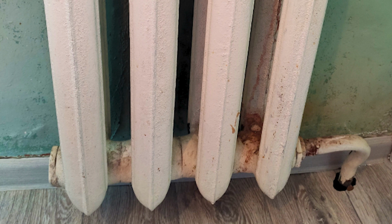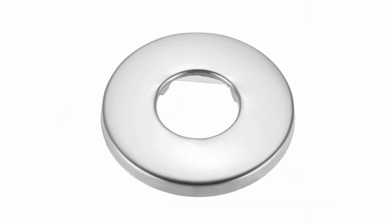Okay, so here's my first example. This is just your regular run-of-the-mill cast iron radiator. As you can see, there's a portion of it that's going into the ground. Sometimes it comes in from the wall. And then there could be a gap where it's going into the ground. And that gap, of course, should be closed off, because that's a way that little creatures like cockroaches can come in from. So what we do is you can either put in a copper wool around the gap, which really doesn't look that great. Another way, I guess, could be to put an escutcheon plate on it. That looks a lot nicer, and it has a cleaner look.